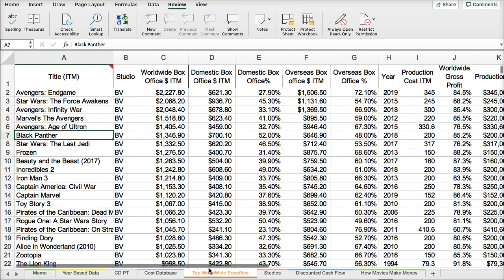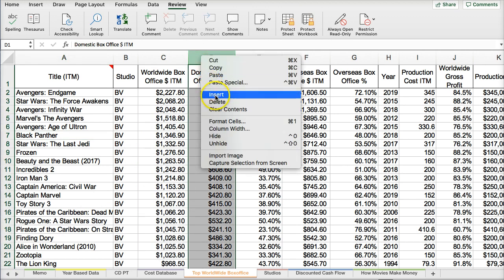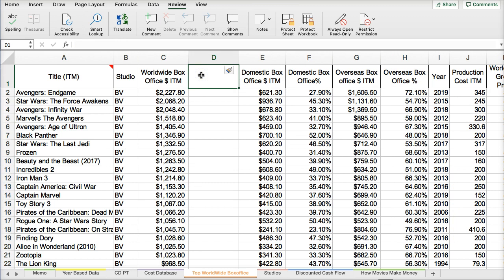So let's go here. Okay, so I'm just going to open up a column here, insert, and I'm going to copy this title over, put this in here, and we'll say inflation adjusted.